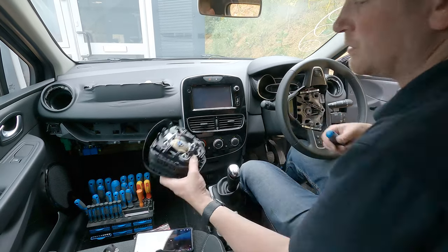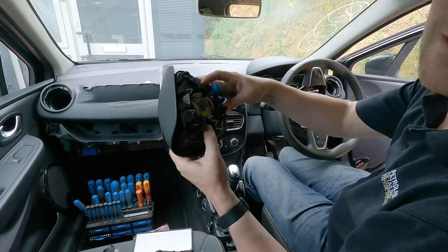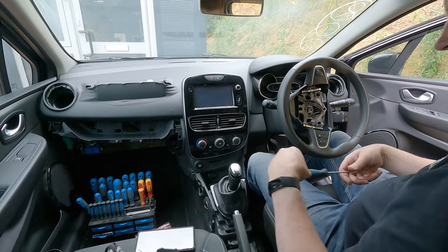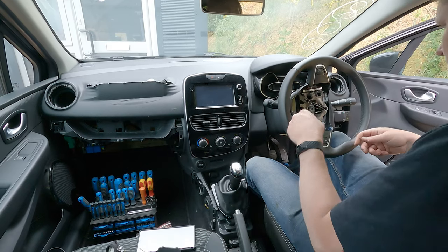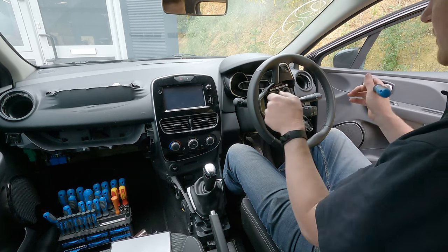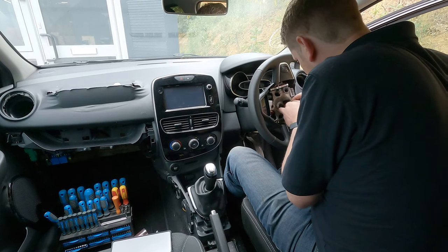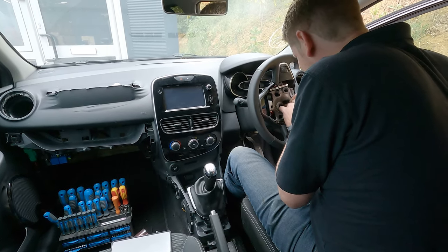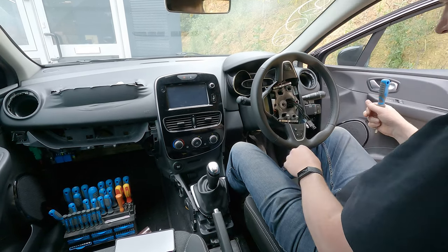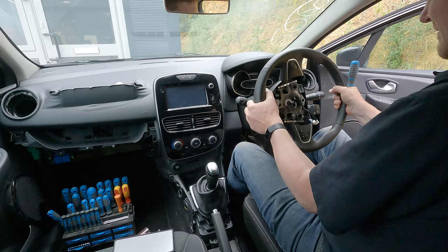But sorry, just to show you, the two pins that we were pushing in is that one and that one, and they release the airbag from the steering wheel. We'll carry on and we just won't refit the steering wheel airbag for the moment. And there's a little tab on the thread that basically the steering wheel connects to, because we want to make sure that the steering wheel realigns directly to the tab. I'm actually going to score a little scratch into the metal, so I know where to realign it, and then that should just pull off.